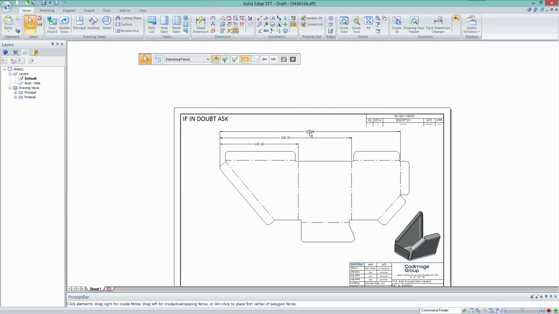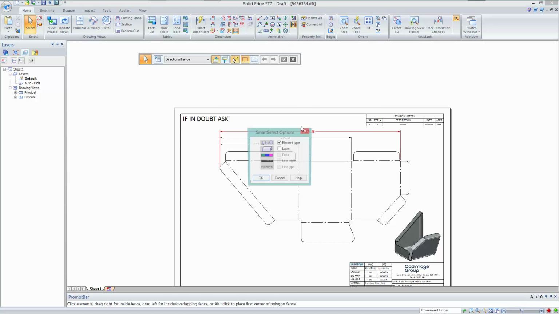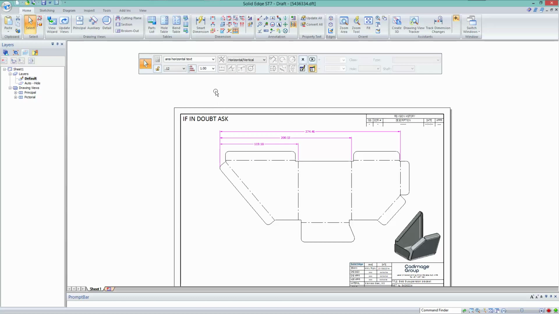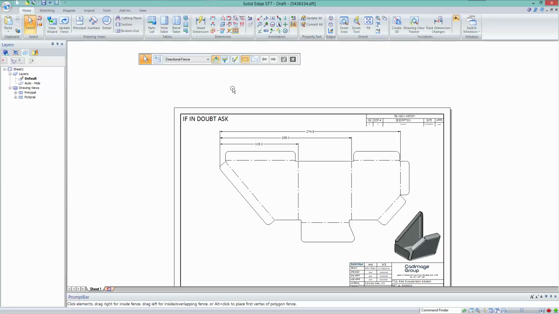If you don't like the accuracy, we can always go ahead and select the dimensions. All the dimensions have a number of different styles, but if I just need to make some on-the-fly changes, that's very easy to achieve. So a nice tool there that will enable us to pick up all the dimensions very quickly, and then some controls in this command bar that will allow us to make those changes.